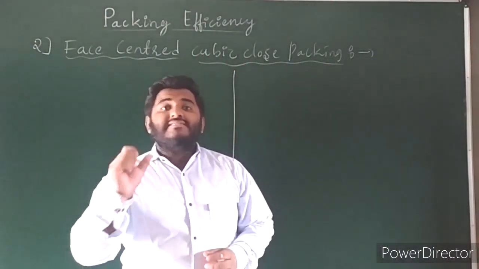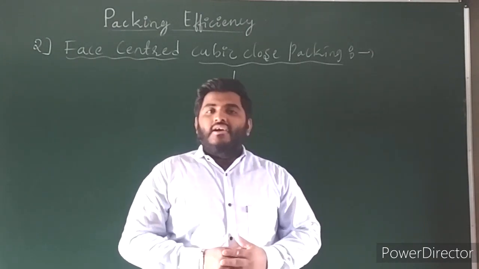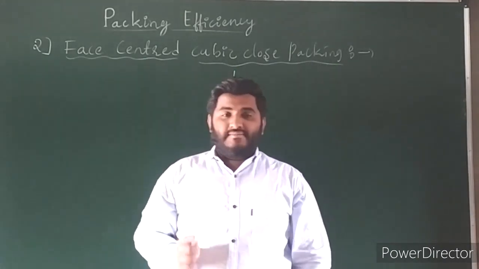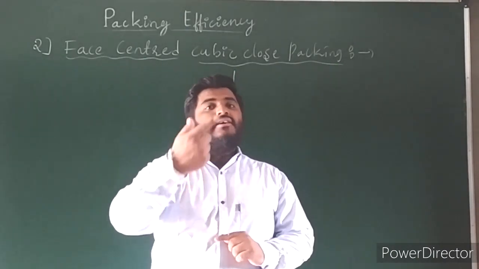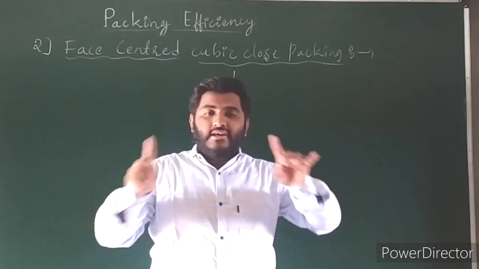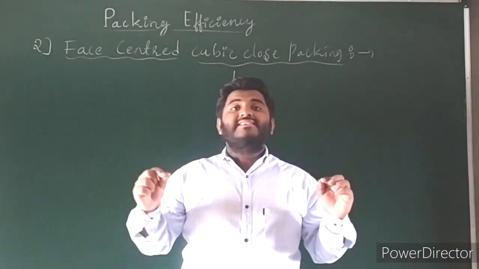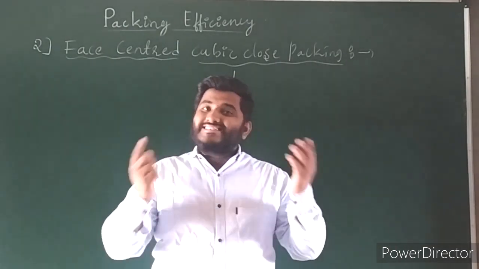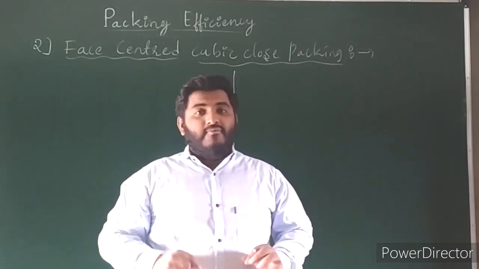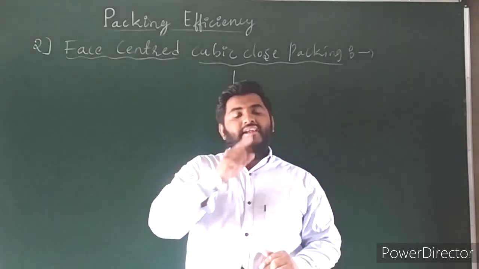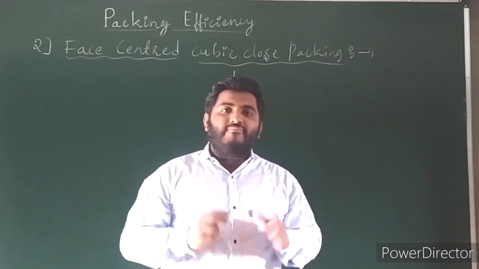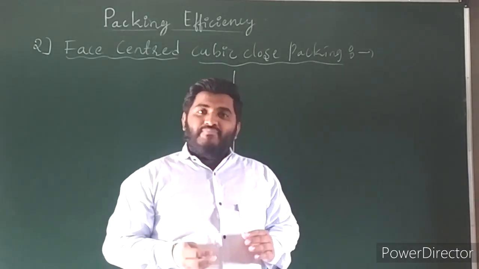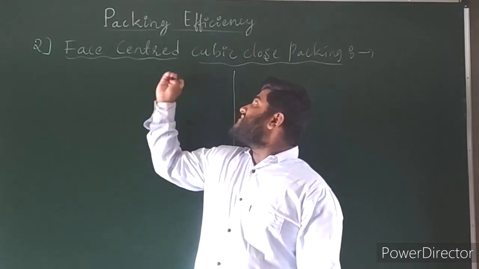Look at the name, face-centered. As we studied in the previous class, face-centered means along with the corners, there are some atoms present at the faces. For a cube, 6 faces are there: front, back, top, bottom, left, right. So on all 6 faces, 1 atom is present, for each face. Totally 6 face atoms and 8 corner atoms. What is the corner part? 1 by 8, 8 gets cancelled, we get 1. What is the face part? 6 into 1 by 2. 2 ones are 2, 2 threes are 3. Total 4 atoms for a face-centered cubic lattice.